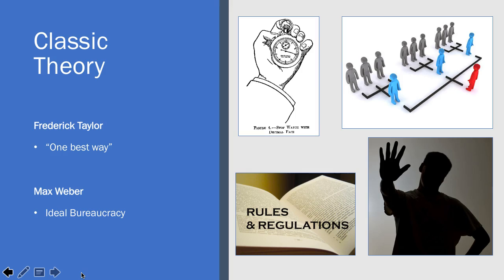Both of these gentlemen had very clear and concise ideas of how an organization should be run, most of it with the division of labor, with a clear hierarchy, chain of command. Efficiency was key. The identification of rules and regulations on how things should be implemented in an organization were extremely important, and definitely with the impression that there needed to be a sense of impersonality when accomplishing these tasks, because of the fact that there was so much efficiency that needed to take precedence over any personal relationships within an organization. So again, this is classic theory, focusing on efficiency, focusing on bureaucracy, and really truly the guidelines for how to run an organization in a government setting.